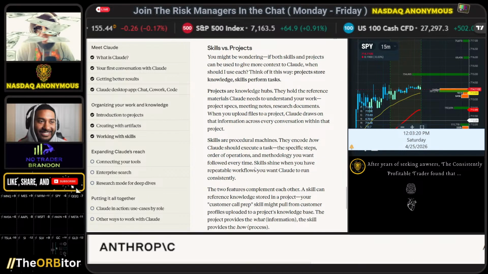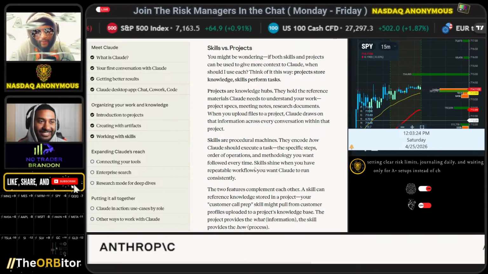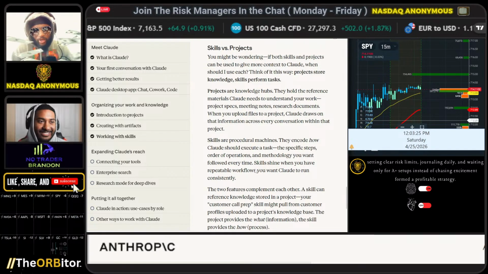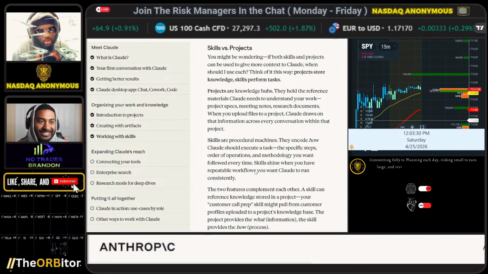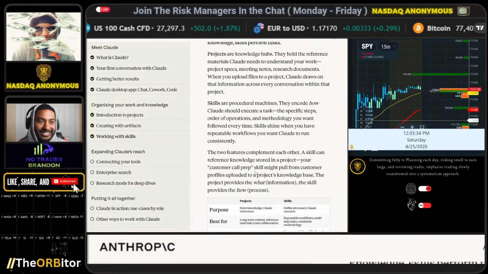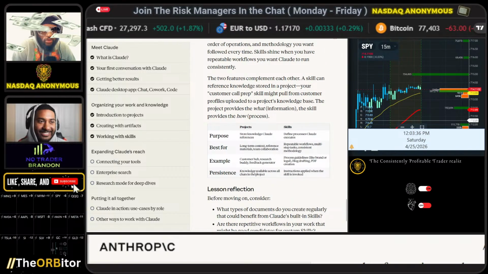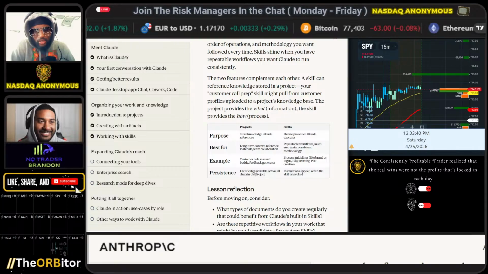Skills are procedural machines. They encode how Claude should execute a task: the specific steps, order of operations, and the methodology we want followed every time. Skills shine when we have repeatable workflows we want Claude to run consistently. The two features complement each other. The skill can reference knowledge stored in a project.